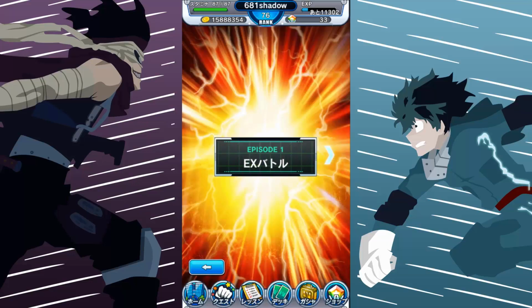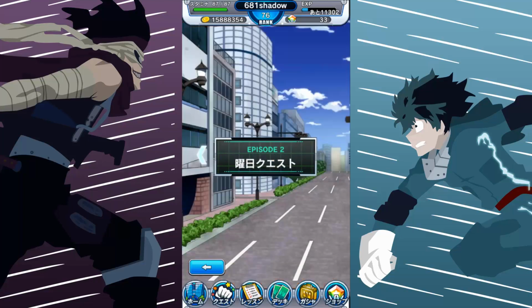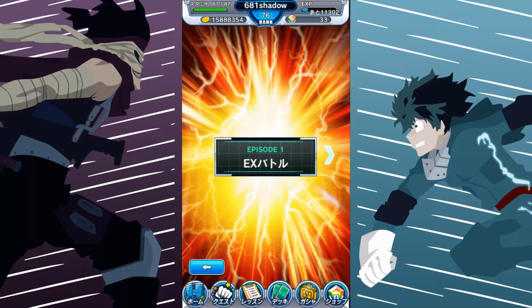they may be pushed back one because there are some special events that can come out, such as Battle Royale, which is a PvP based event, and Sports Festival. If one of those events is out, that will take the episode 1 slot, and the other events will get pushed back. But when those events are out, you usually won't have an EX event, so this one will just say episode 2, and episode 1 will become that special event.